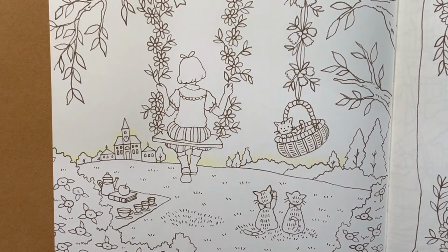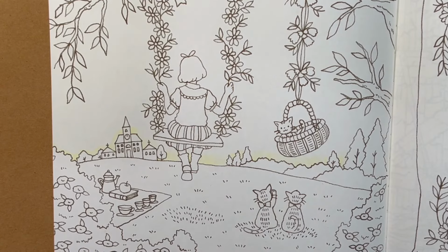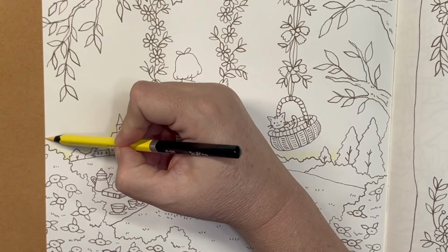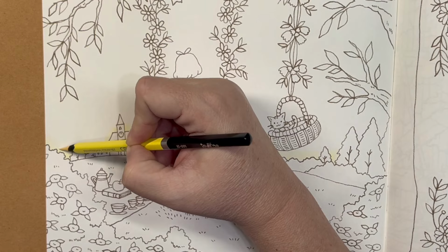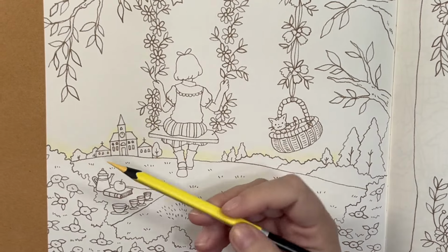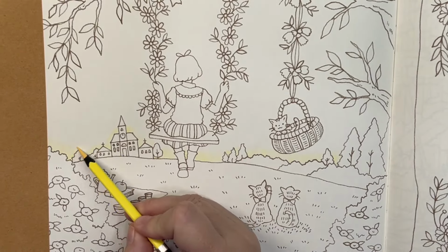All right, so there's the start. So it's like the sun's getting ready to rise, so we have that color. And then the next color I have is 001. So I'm just going to go a little bit above that, and I'm going to go into it so we can blend it in. So this one is more of an orangey yellow. I don't know if it's showing at all.